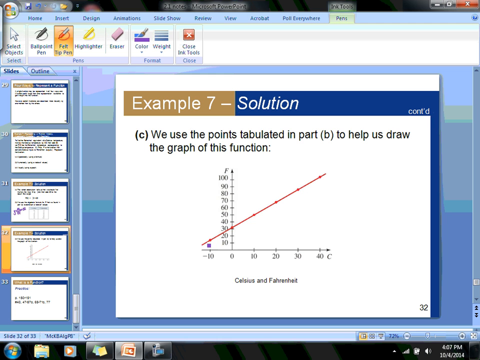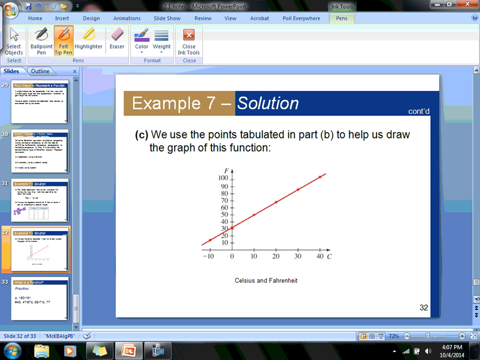You wouldn't necessarily have to put the negative values in there. They did, since obviously there are negative temperatures. So that's a good thing to have. So again, when you're making your graph, just remember to take a moment and think about what this is and what it's representing. Okay, and they've labeled their degrees Celsius and their degrees Fahrenheit, and they've titled it Celsius and Fahrenheit. But since we do have negative temperatures, you could put those negative values on the graph as well. So don't just restrict yourself to that first quadrant. Think about what the information is that you're graphing and how it can best be represented on the graph.